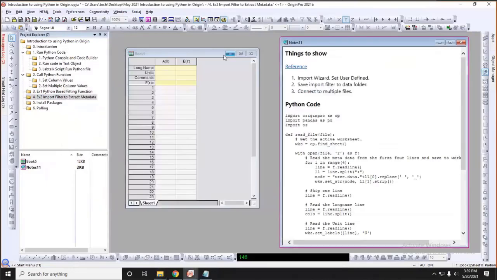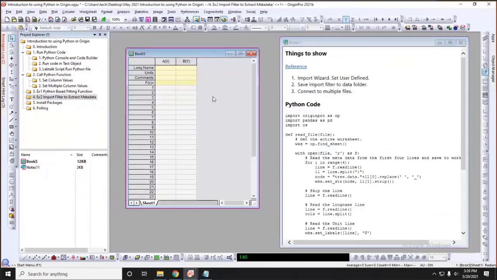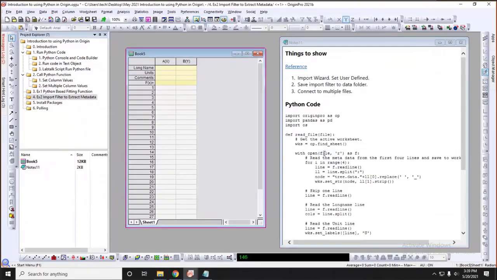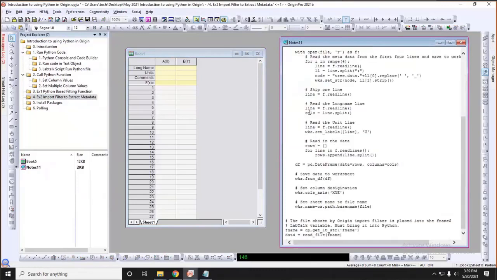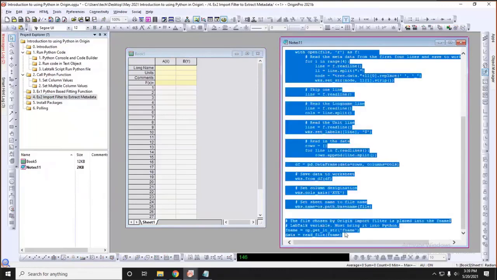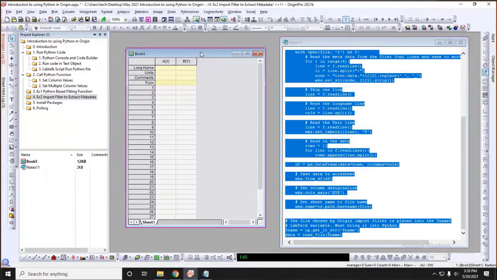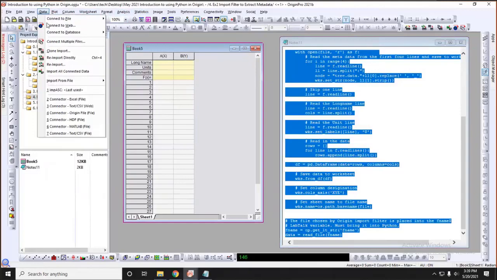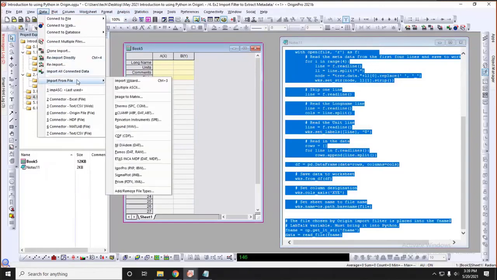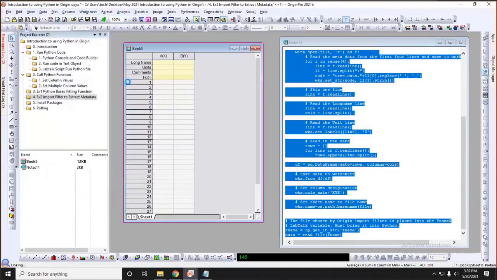Let's start with the import wizard. Here is a piece of the Python code we are going to use. Let me first copy it. To launch the import wizard, we go to Data, Import from File, Import Wizard.